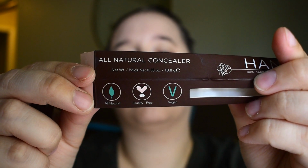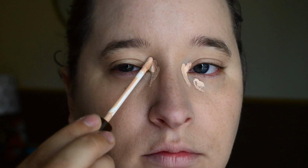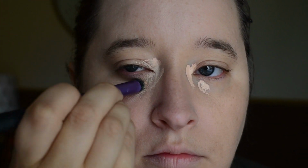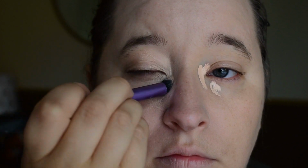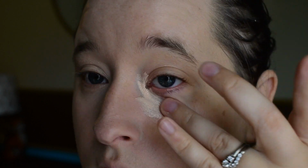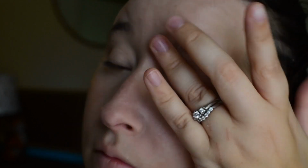And this is what it says about it. So it is a creamy and nourishing concealer, improves uneven skin tone, conceals dark circles, reduces redness, and lifts signs of fatigue while benefiting the skin from argan oil, shea butter, green tea, and vitamin E. It's dimethicone and silicone free, buildable, medium to full coverage, long-wearing formula, made with natural organic ingredients, and again, made in the USA. So lots of really good things that they say about it, and I will say I've been really enjoying it.